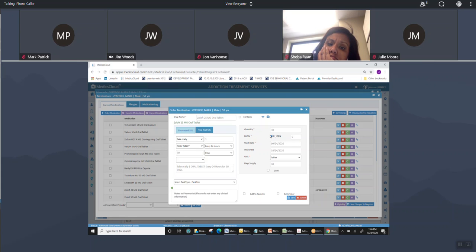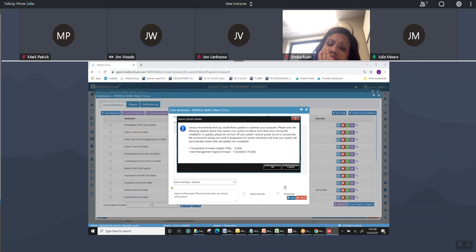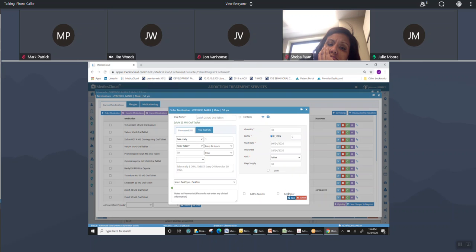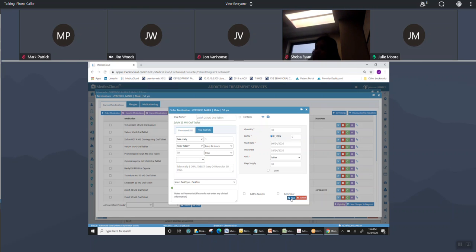Now, the common thing is, am I going to do any refills? So is it going to be 1, 2, or 3 refills? I'll just keep it at 0 for now. And then I'll save this to the client's chart. So you just hit the save button at the bottom. Sorry, my Lenovo is telling me I should be doing an update right now. So we'll hit the save at the bottom.